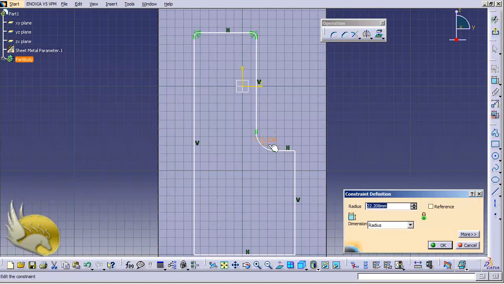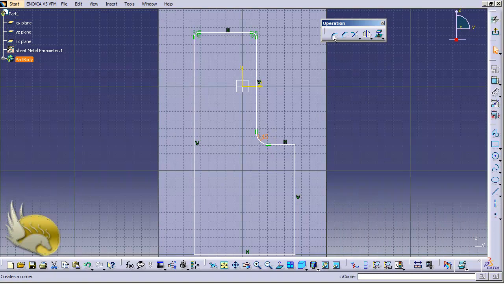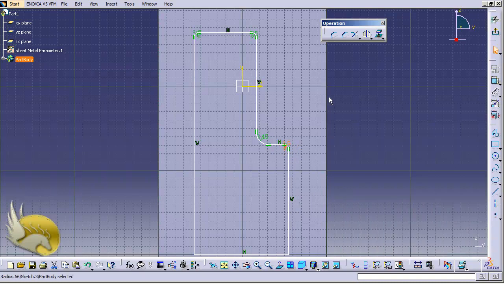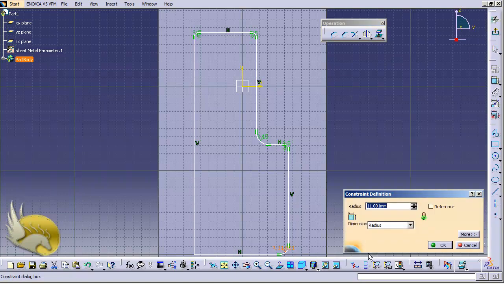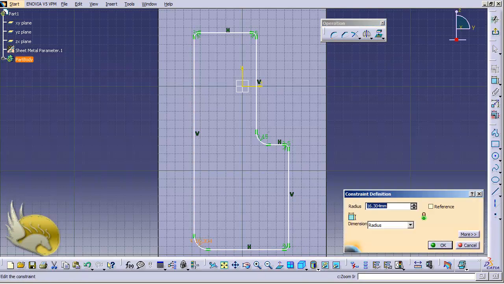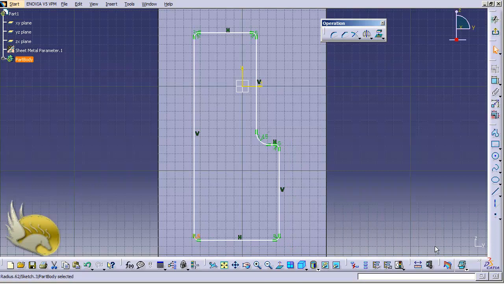And I can see that I have this. The only one that is going to change is this. It's going to be 15 millimeters, but the other ones are going to be 5 only. So I take this, change it to 5. Another one is going to be down here, and I select this and make sure that this is 5 millimeters as well. And the last corner is going to be here. I double click on this and make sure that this is fine.